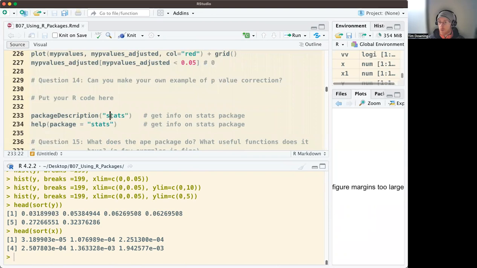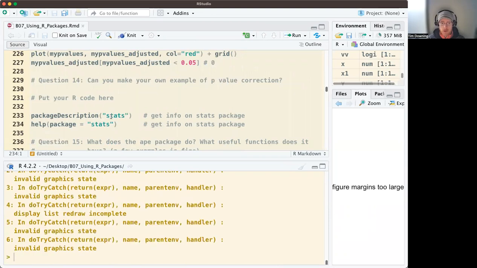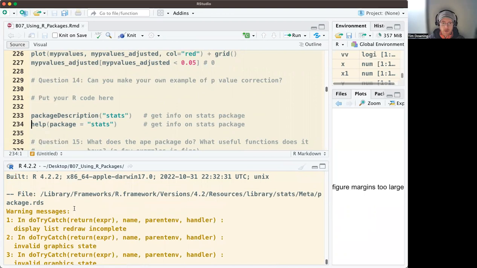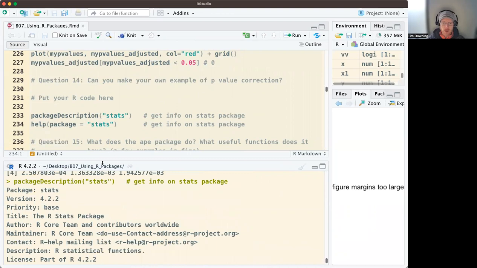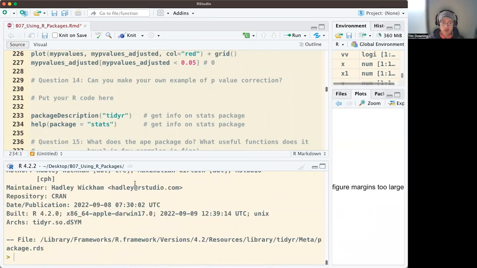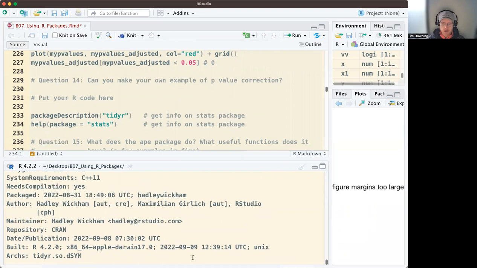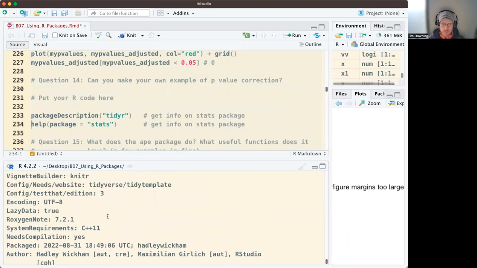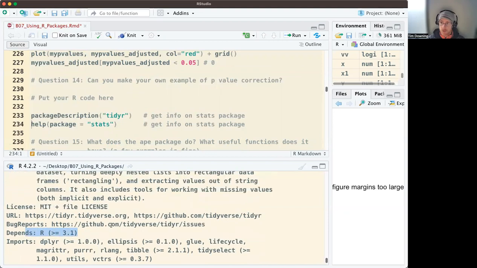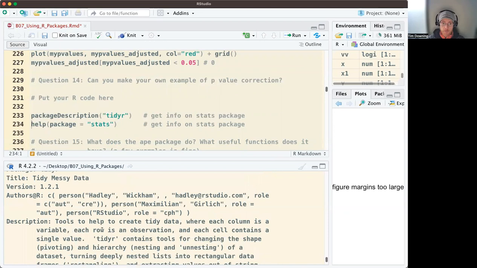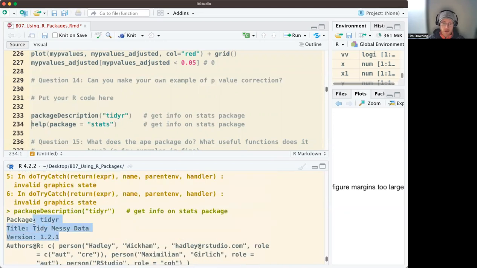There's other handy packages, so you might want more about the stats package, for example. So you can get more information about that particular package, and an error for some reason. There's other packages that exist in here, so you might want help about tidyr, which we just looked at. You can see the version there. What's interesting about this, you can see it's updated recently in September 2022. So it's up to date. And you can see that it is compatible with R version 3.1 or more. And you can see the version number that's there as well.